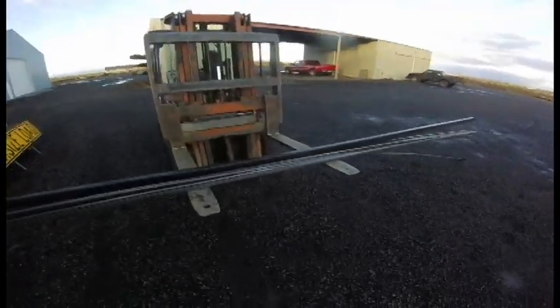Hey guys, this build I'm working on some gates for my parents. There's two big double gates and then one man gate. The man gate is going to be 8 feet wide, 8 feet tall, or a little bit narrower than 8 feet wide. Here is the steel.